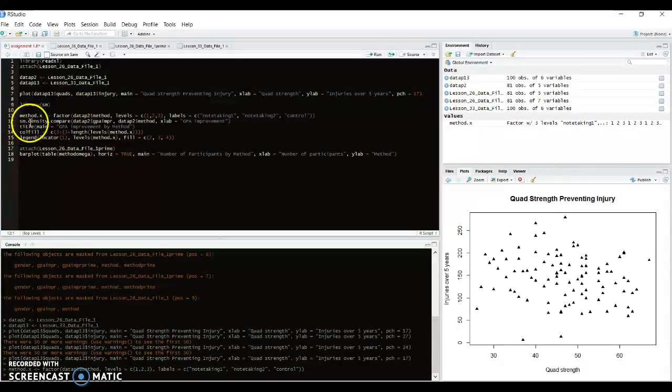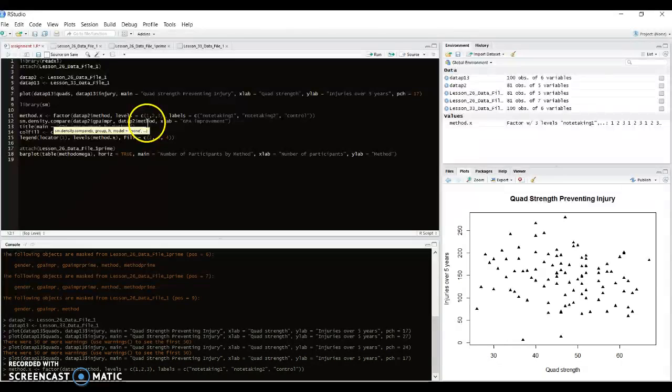Next, we're going to make the actual chart. So we're going to do sm.density.compare to create a density comparison chart. Using the same data table, we're going to tell it to grab the variable for GPA improvement, as well as the variable for method. Now notice this isn't method.x that we created above.